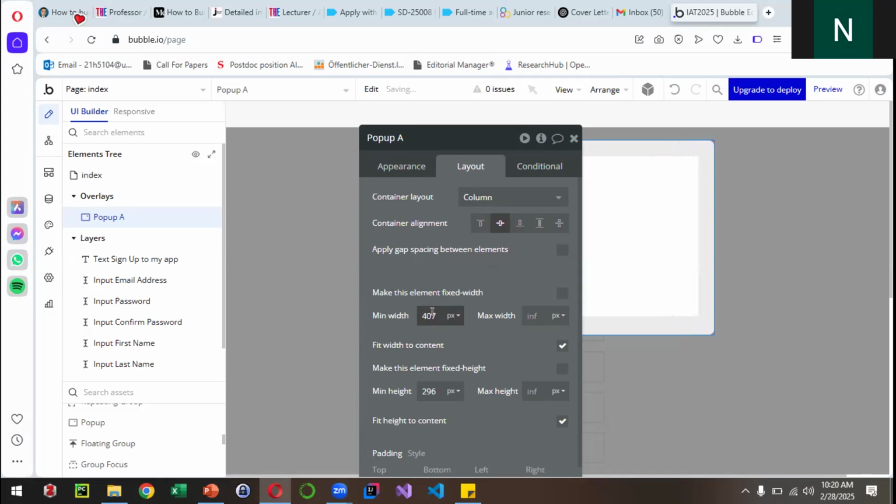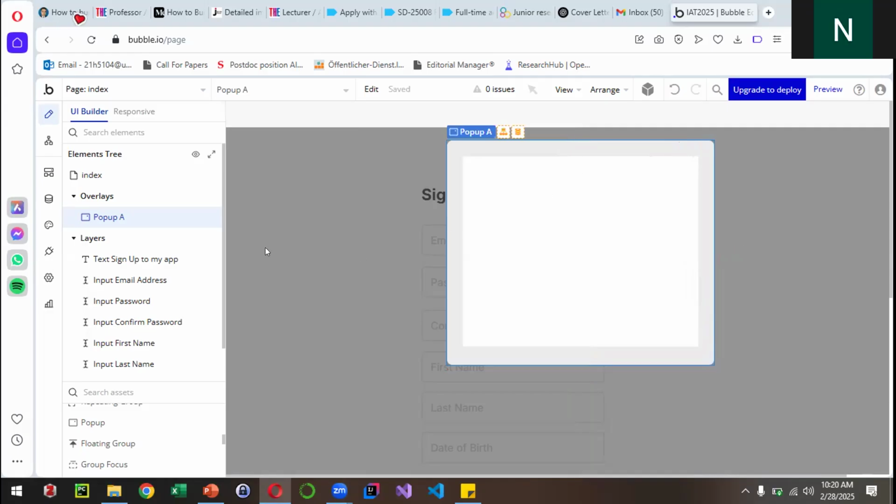So I'm just changing the size of the container. Maximum width එක, maximum height it should be. Right. මේක තමයි pop-up එක that I have drag and drop to the index page, right?